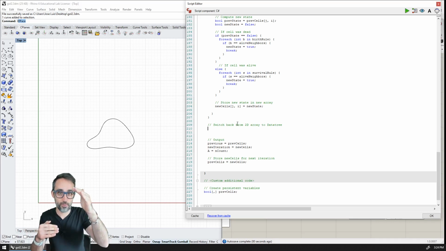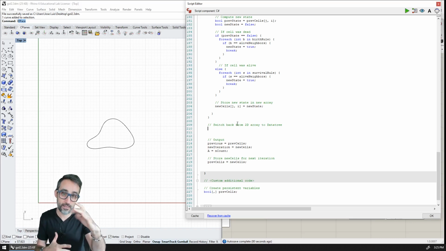Each row in the two-dimensional array is a list in the data tree, and we have as many lists as columns. So let's do that.